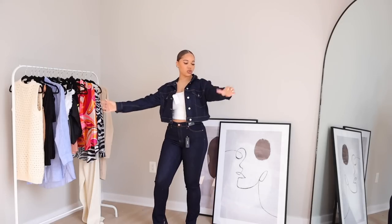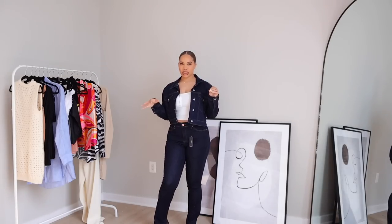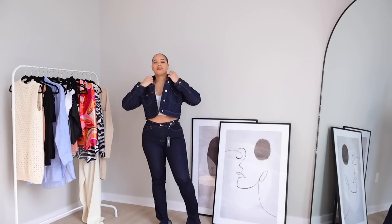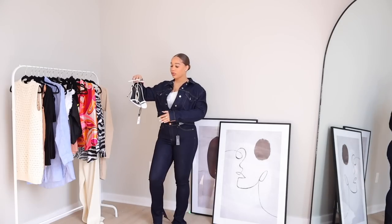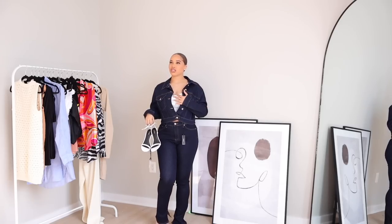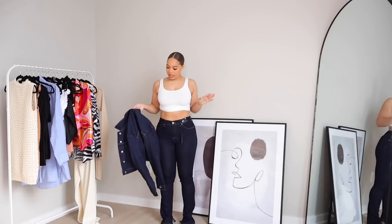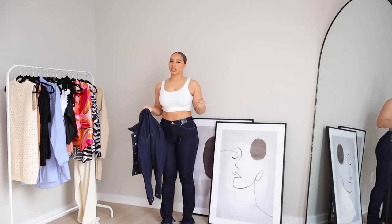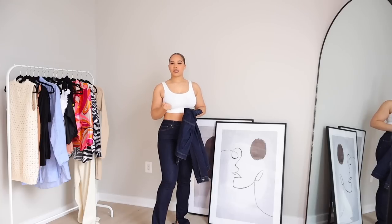I also got the matching jacket — I just knew this would be super cute for spring and summer nights when it gets a little chilly. I got it in a medium but I want to go get a small because my idea was to have it very fitted and cropped. With these shoes and a gold bag — I just got a gold bag — this is going to hit. And the jeans hit regardless without the jacket, but together they hit even more.